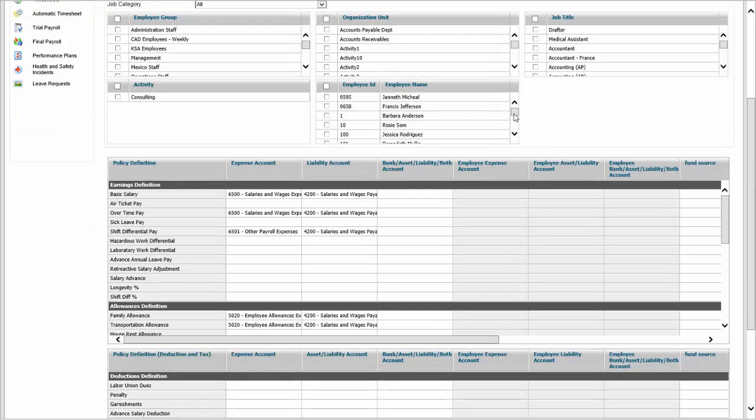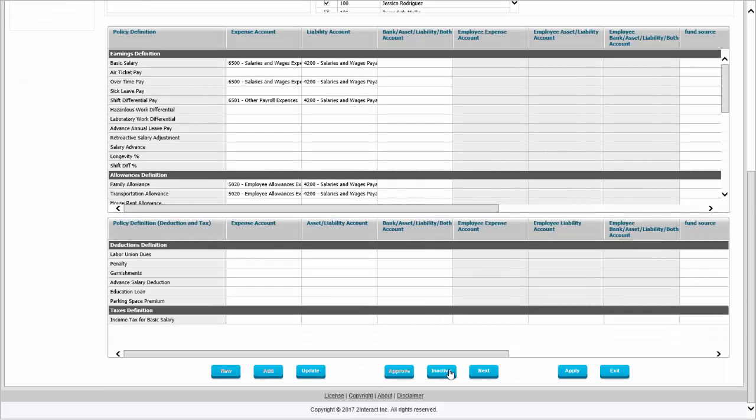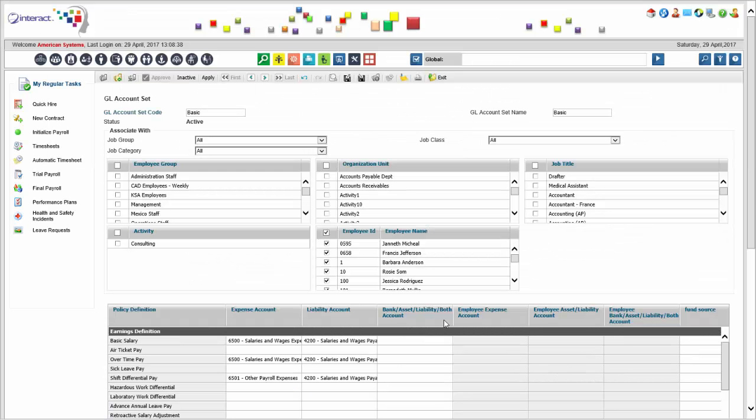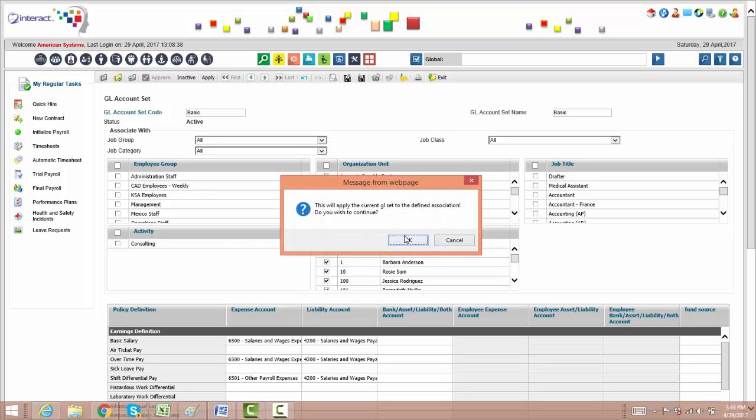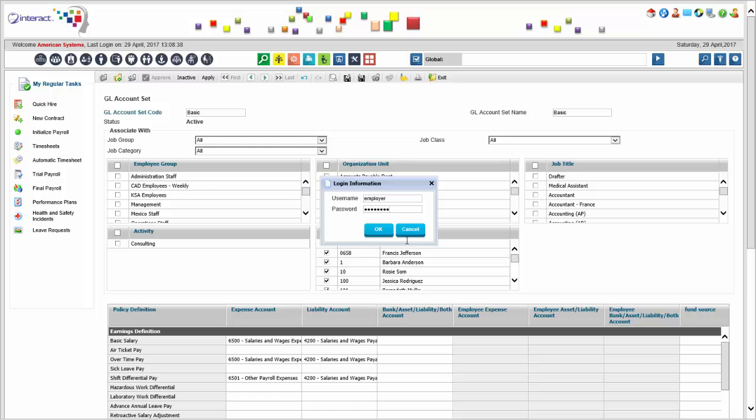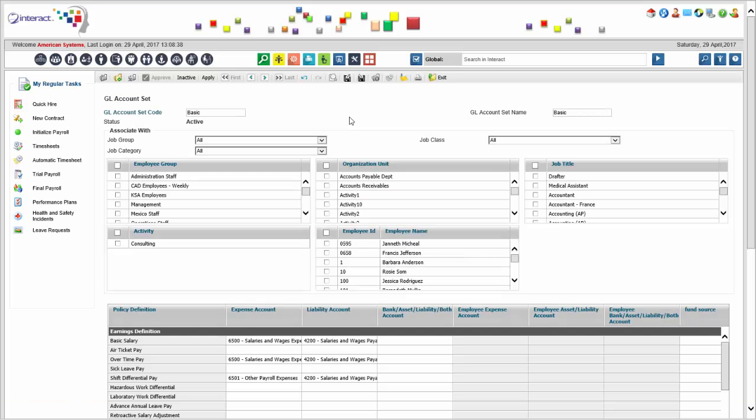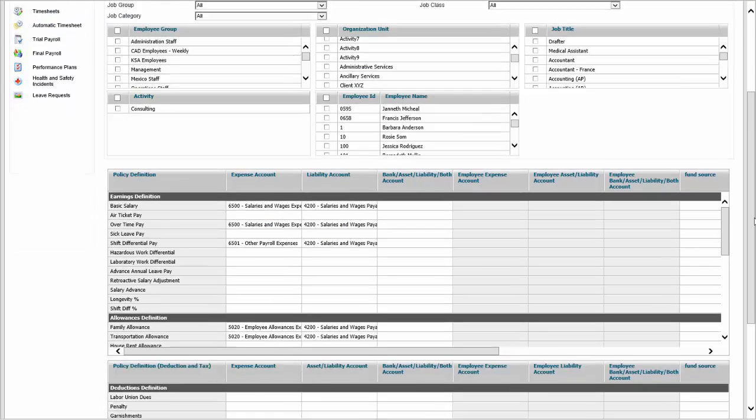So for our employees that are in our particular group, we're going to go ahead and apply the GL account set. So that's been done. And then we proceed to the next step.